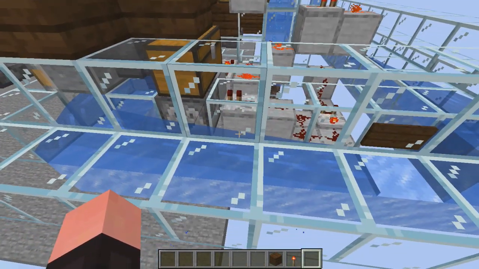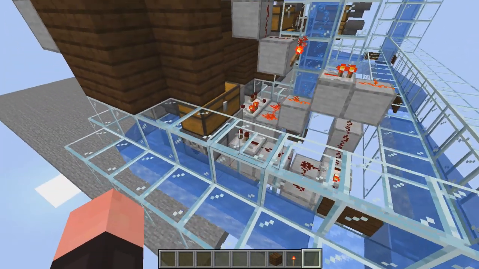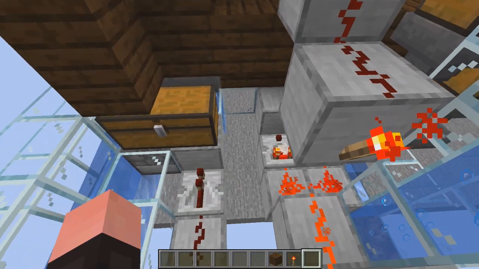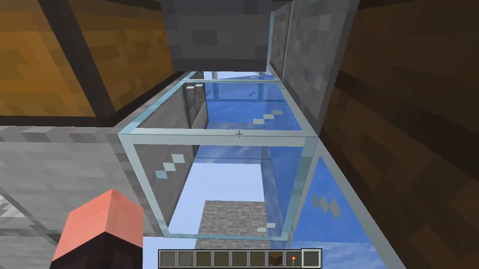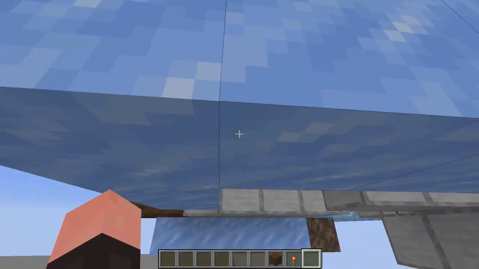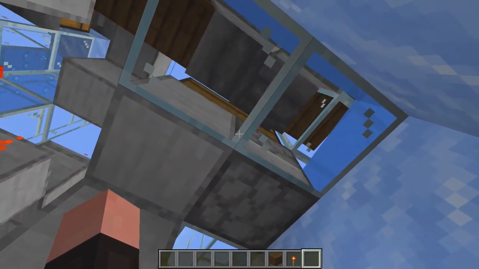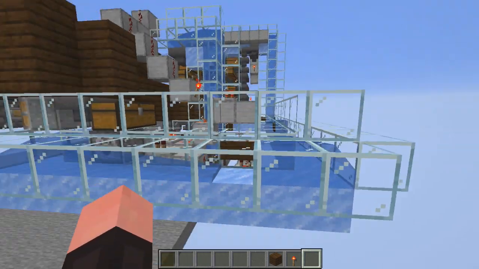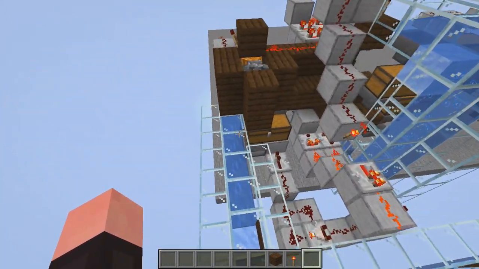Trust me, this actually works over in the actual world. I think I put the hopper in the wrong spot here. Where do you go, hopper? You go there? We'll fix it later. You'll see it in the real world that I've built it in.